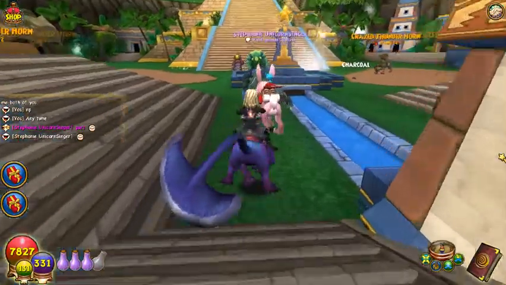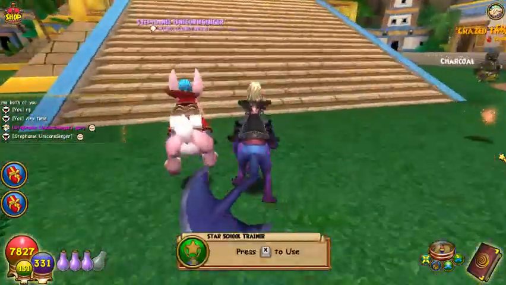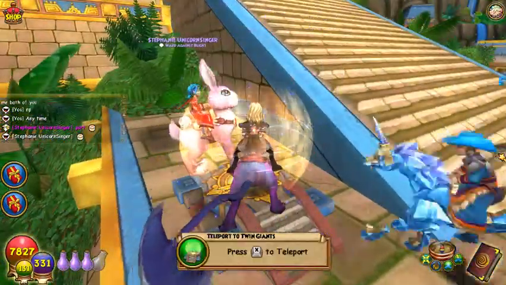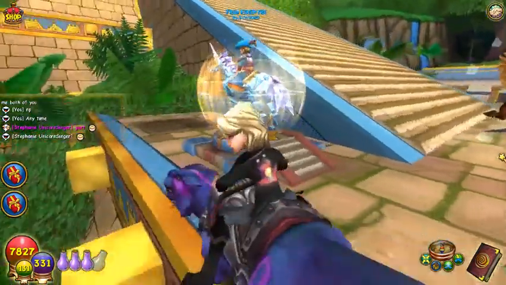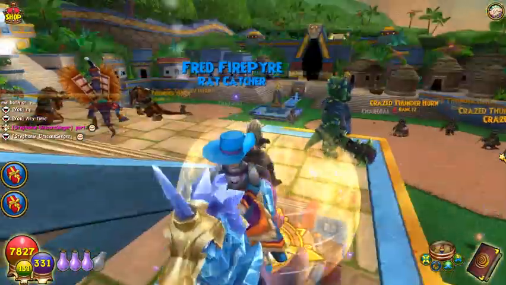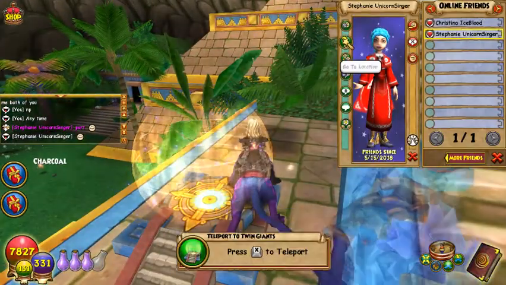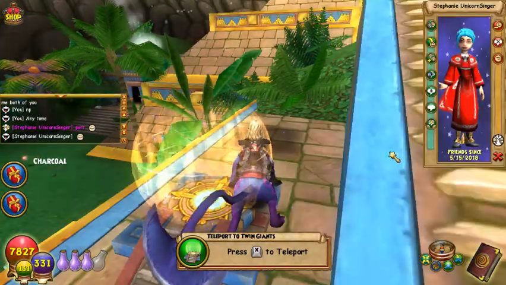Stephanie, Unicorn Slinger! I don't even know how long ago I met Stephanie, but she's super, super nice and fun to hang around with. And she's almost done with this world, so that makes me more inclined to help. I don't know. Why is it not working? I'm so lost. But I guess it wasn't working for him either. Stephanie broke it for us.